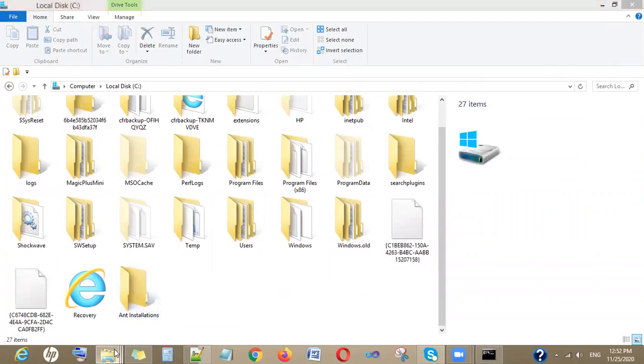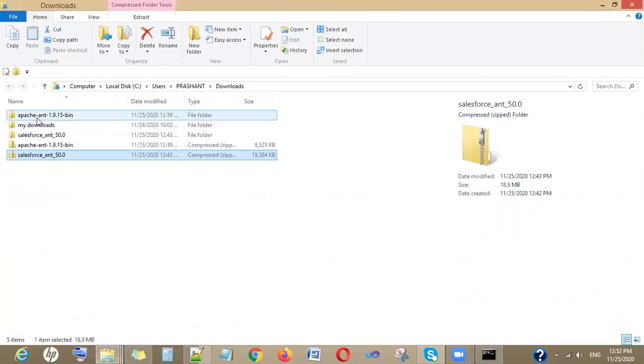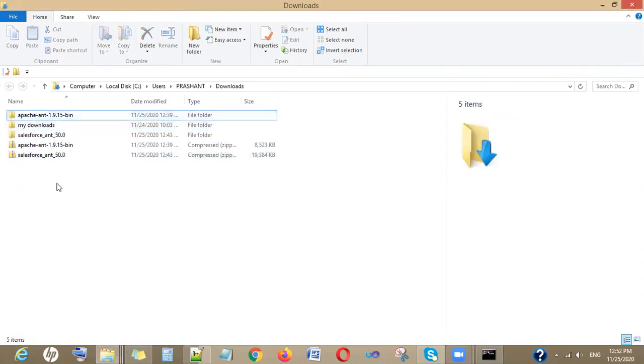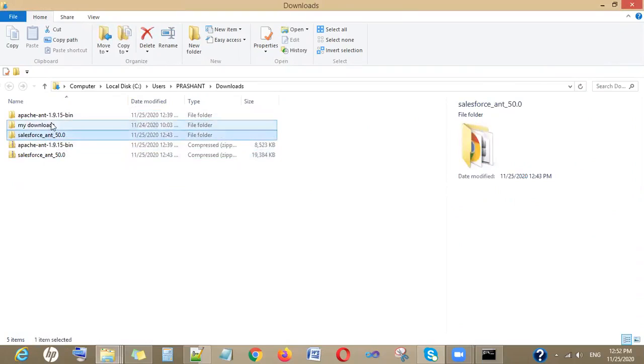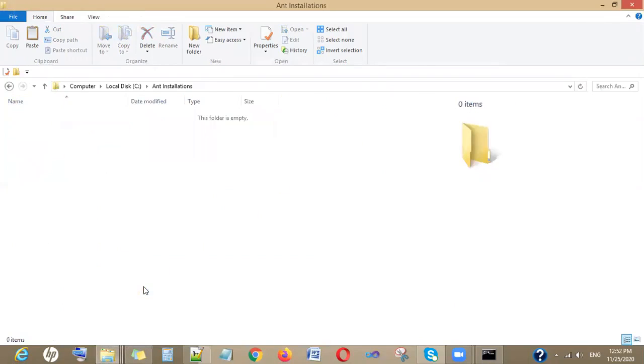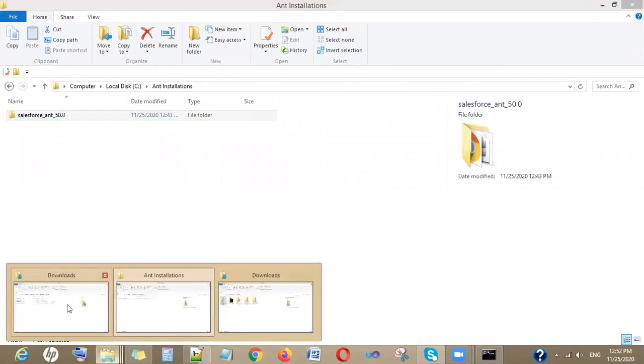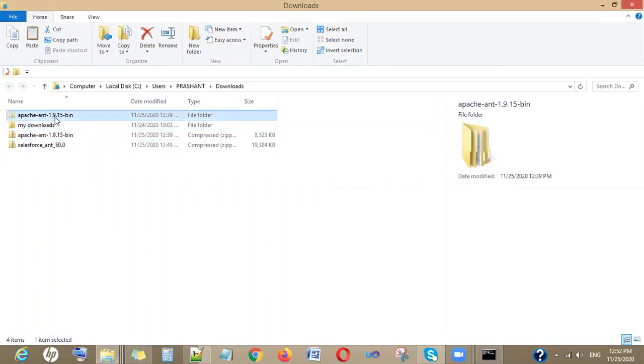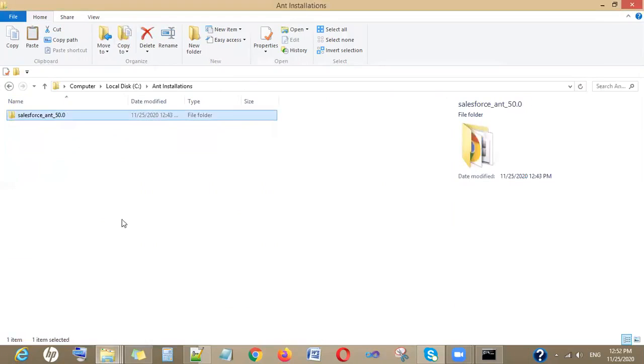In this folder I will be bringing the Apache Ant and the Salesforce Ant. So in the same folder we have both folders: one is the Ant installation, and the other one is the Salesforce Ant migration tool.